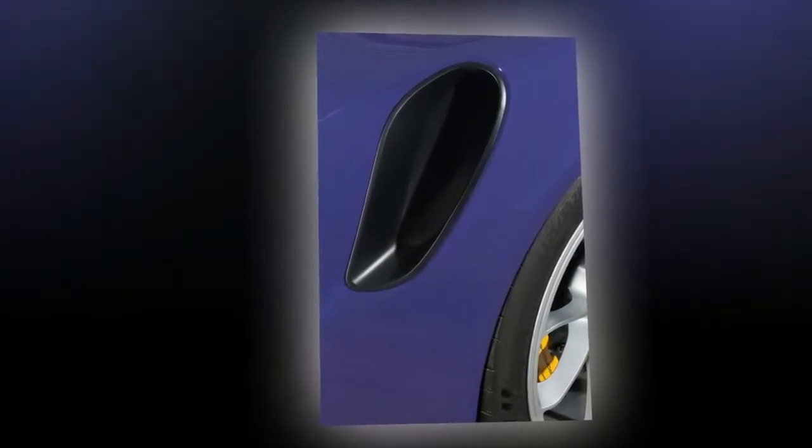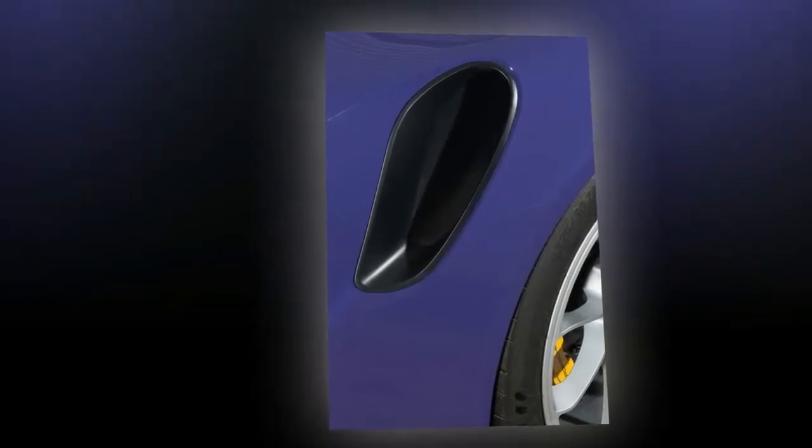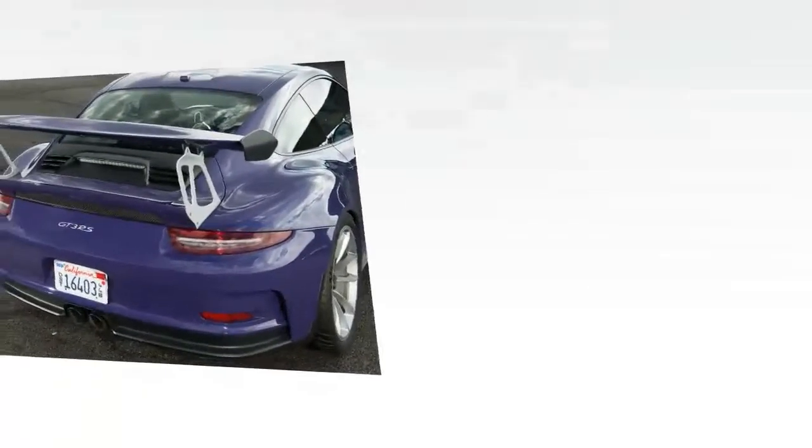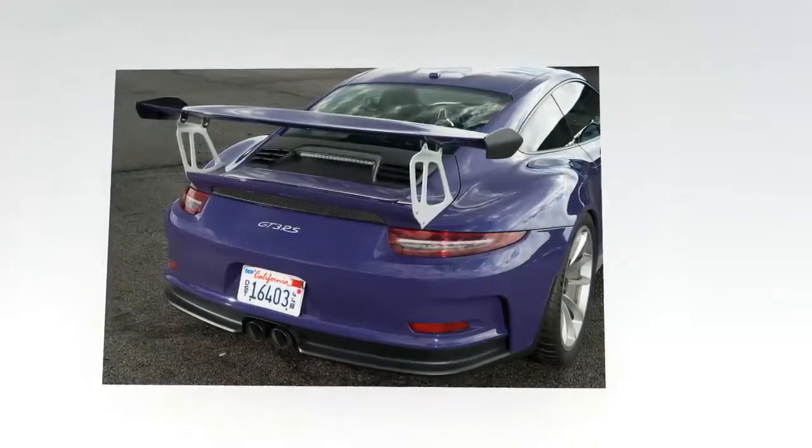The GT3 RS is the 911 reforged in those embarrassing fires. The GT3 itself was a false summit, but the RS is the real deal. Underneath the very purple bodywork, this is a lighter and more athletic thing than the already superb GT3. Lightweighting is accomplished with a healthy dose of carbon fiber on the engine cover and the frunk. The roof, with a slick-looking depressed slash running longitudinally, is made of magnesium, which serves to lower the center of gravity. Even the rear silencer is made of titanium. In total, the RS is 22 pounds lighter than the GT3 it's based on.